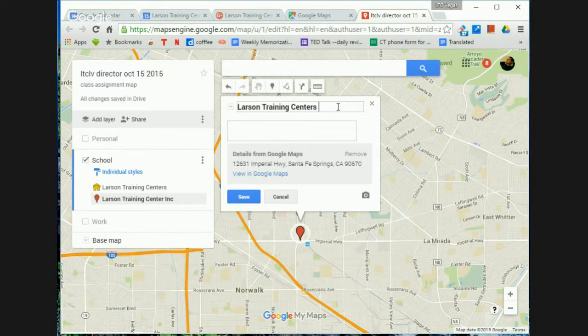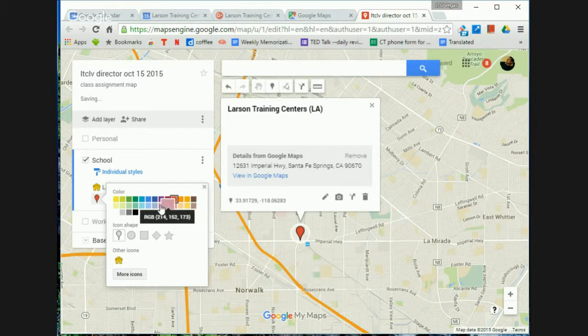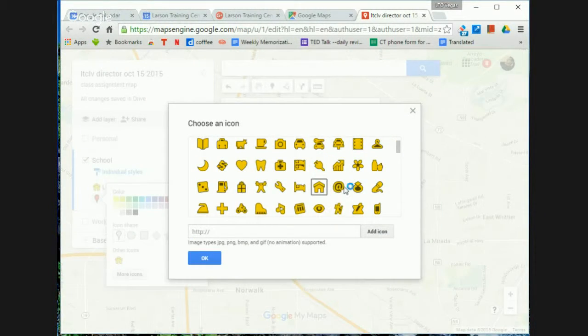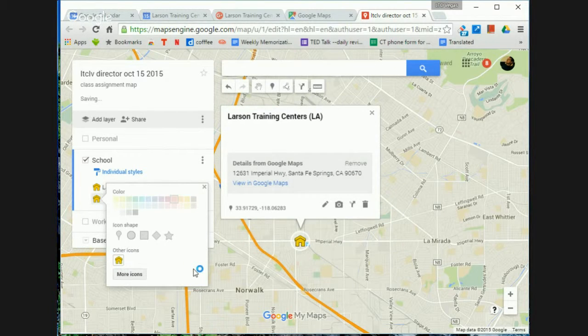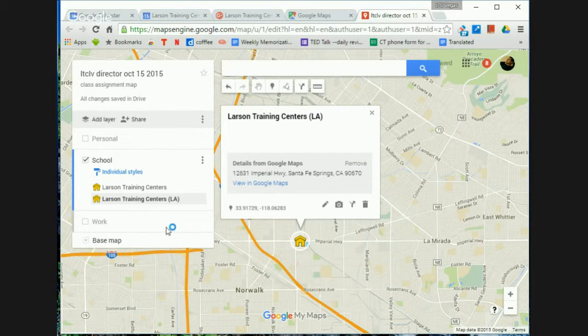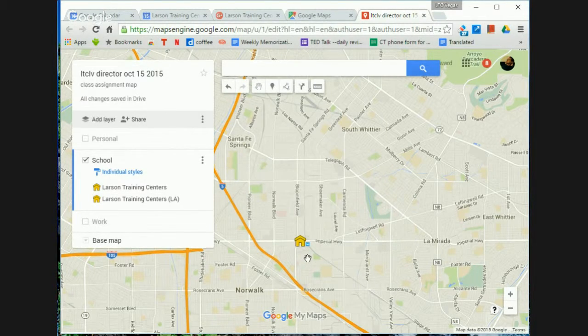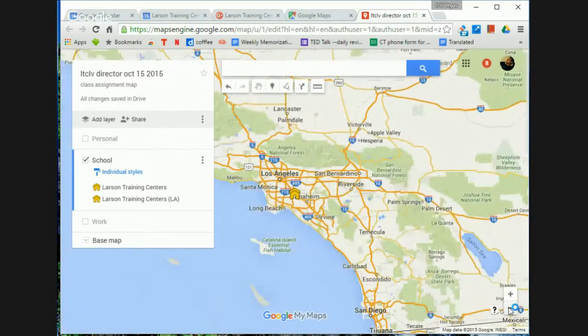So in parentheses we can make LA. We can make another layer. Now we're going to change the icon on this one also to be like the school. If I go to the paint bucket and click it, I already have the school icon on my screen. Does everybody see that? Now we can go down here, right here on the title. This one here, we can call personal. And here, if you scroll out, you can put your churches and your banks, and you'll be able to see both campuses.